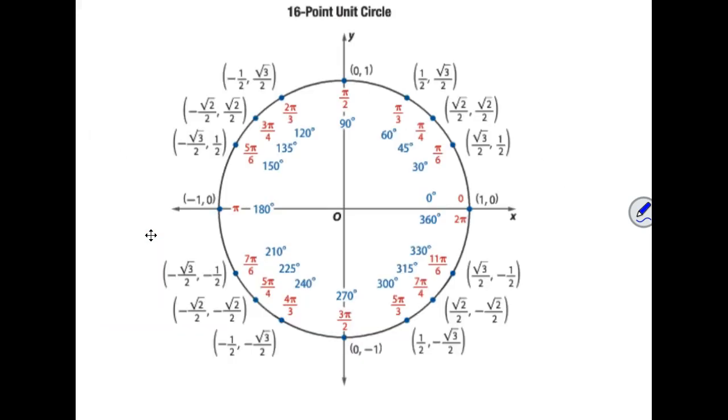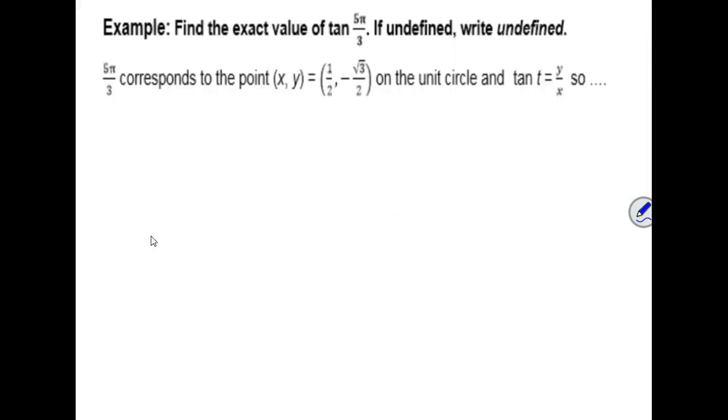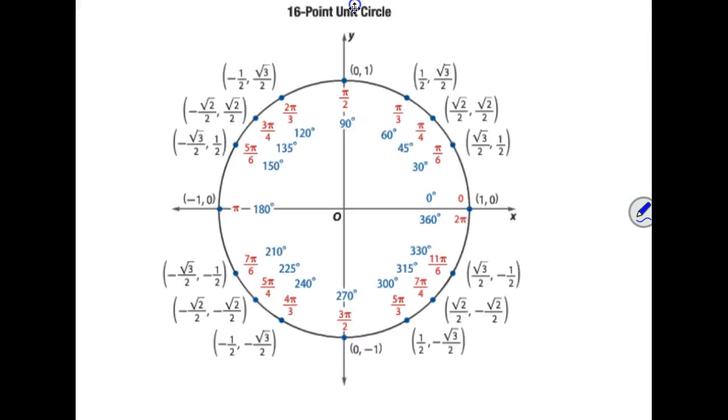So when I start asking you questions like, what's the tangent of 5 pi over 3? Well, here's 5 pi over 3. Where are you at? If this is cosine and this is sine, and I'm supposed to find tangent, there's a couple of different ways you can do this.